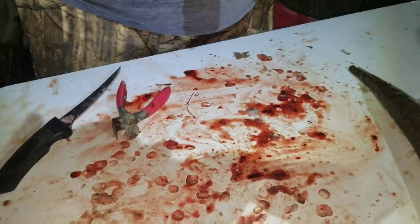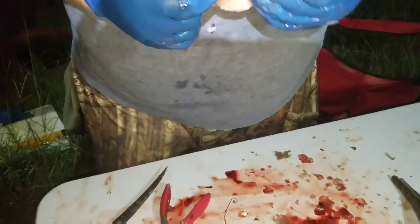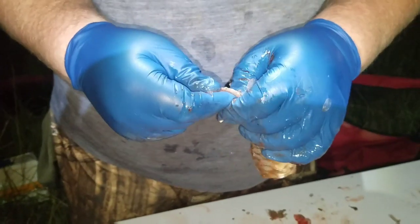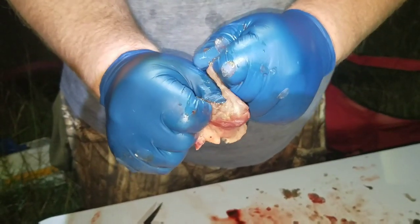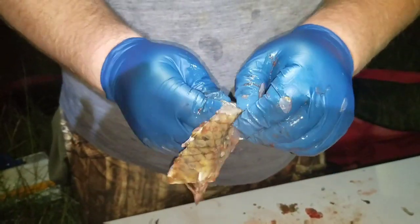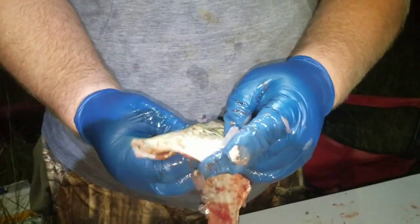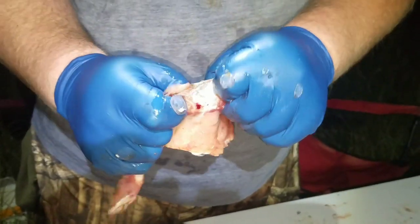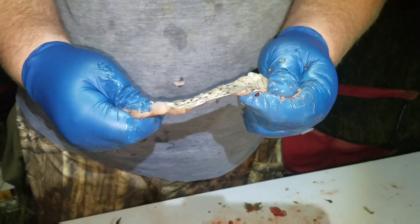The first one that I did, I scaled it, and the one that I tried to fry. I scaled it, and then I saw how thick and leathery the skin is. Even without the scales on it, it's still real tough skin. And so I ended up skinning it, because it's not like a bluegill or bass, with real thin skin after you scale them. It's still thick. It's like catfish skin underneath. It's real thick and tough, with big old scales on top.